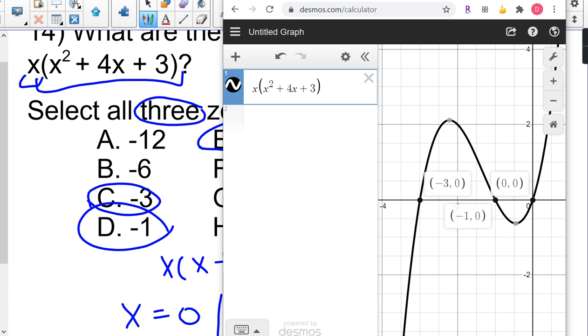And obviously, if you're on a graphing calculator, the other ways would be to calculate a zero, right? Because you can't just see necessarily visually what the values are, or to go on a table and look for the places where y is 0.